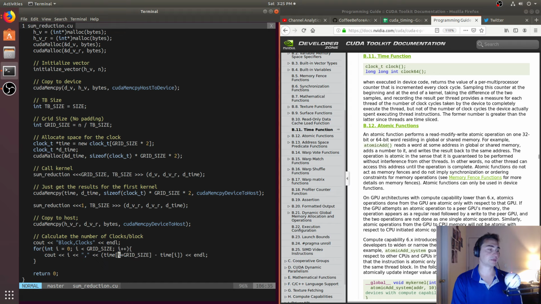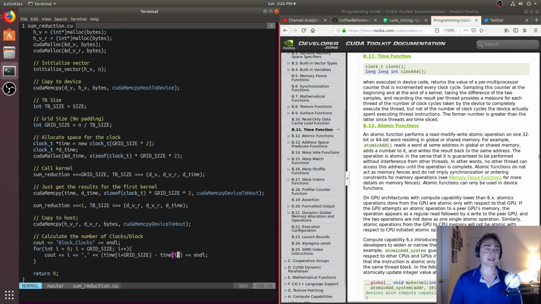And this is just going to be time I plus grid size, right? So we'll take the later clock count subtracted by the earlier clock count. Now we have to be careful depending on what we're timing inside of our code, because if we have some long-running code, the counters might actually overflow and loop back around. And if this happens, we're not going to get any useful results. So we have to make sure that what we're actually trying to clock is of reasonable size.